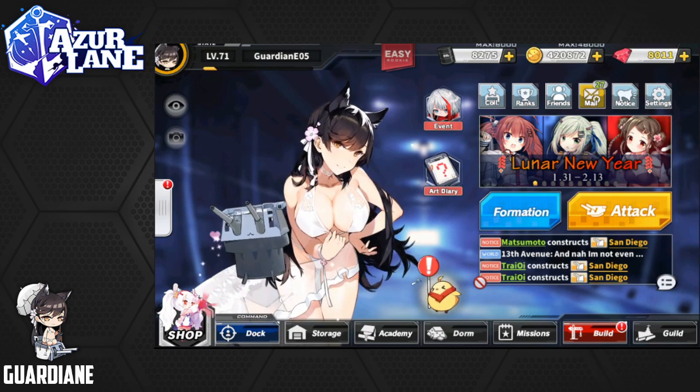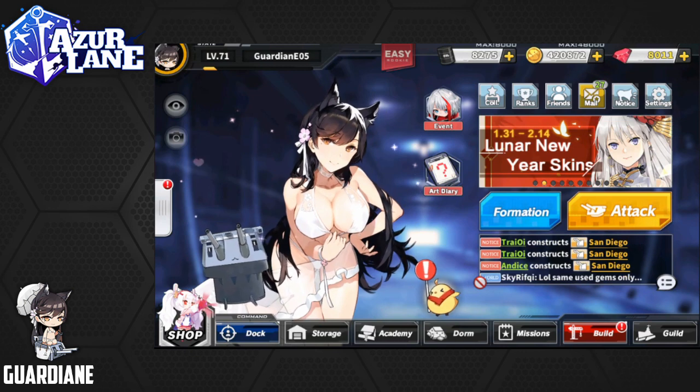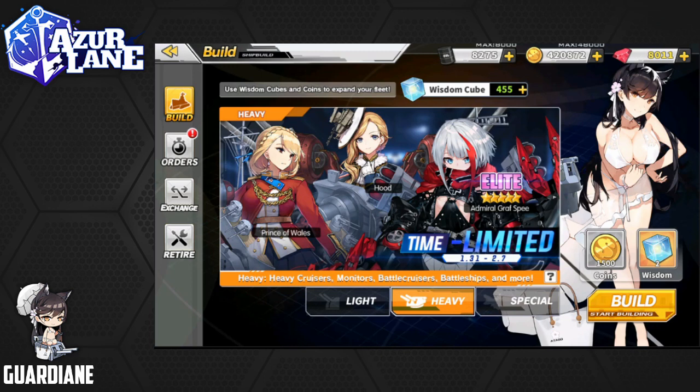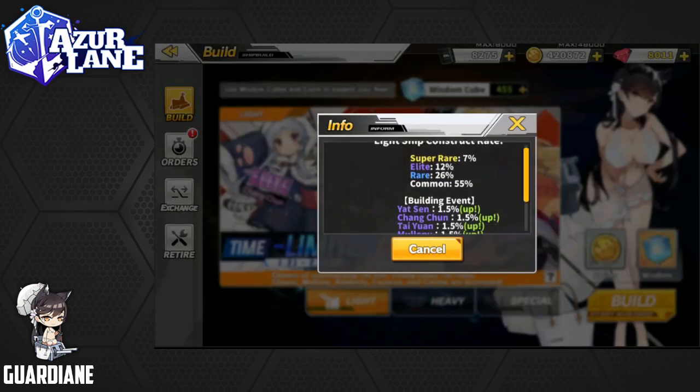And alongside these events, of course, there are concurrent banners as well. So if we take a look at the banners, they actually replaced the light construction with a number of new rated up ships for the event. Graf Spee is actually available from heavy construction as well, but Graf Spee is also available as a reward for doing her event, so I'm not going to be pulling on heavy construction, but there's a ton of ships in the light construction. So if you pull up the rates right here, look at all of these new ships.